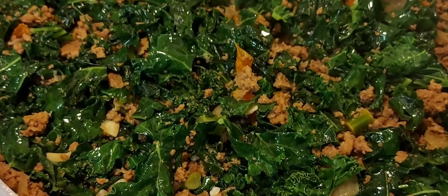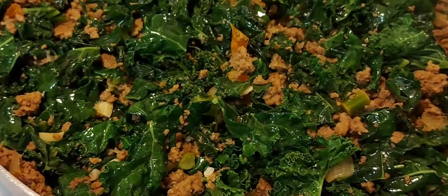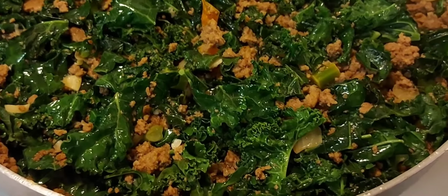ground black pepper, paprika, and a little bit of oregano. Guys, yeah, that's how easy it is.